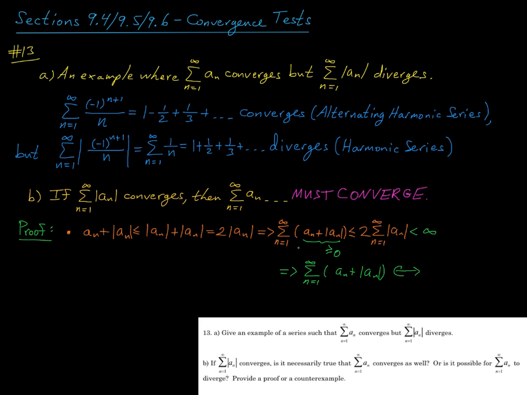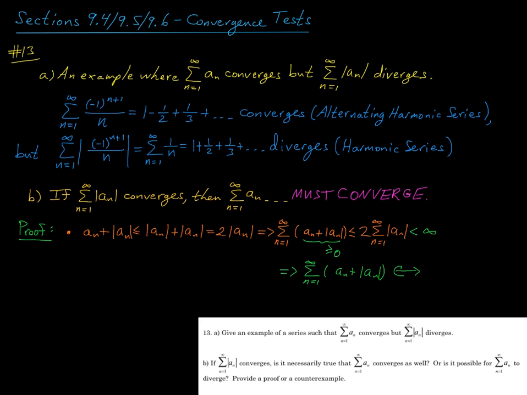Now note that a sub n plus its absolute value is always non-negative. That's because a sub n, even if it's negative, cannot be more negative than the absolute value of a sub n, bringing this sum to something less than 0. This thing is always going to be non-negative. And we are also assuming that this series of the absolute value of a sub n converges. Since these things are all non-negative, in both of these sums we're adding up only positive numbers. So the sequence of partial sums for each series will be monotonically increasing, and since this one is assumed to be convergent, we get a monotonically increasing bounded sequence of partial sums for this series right here, and so it must converge.